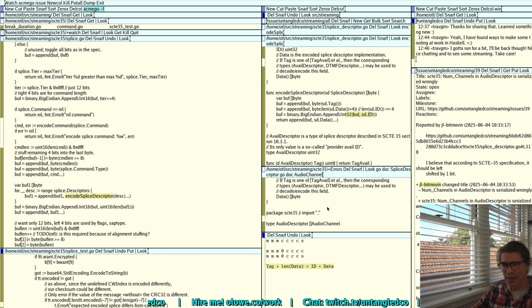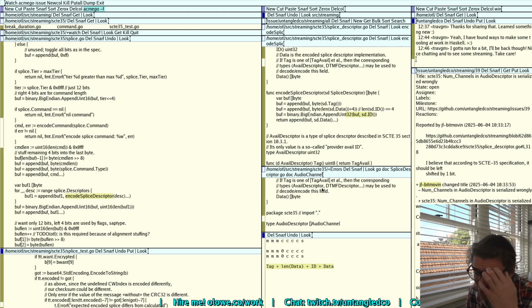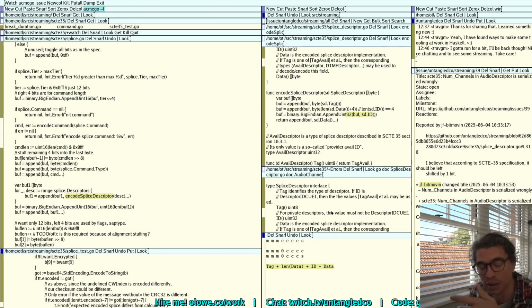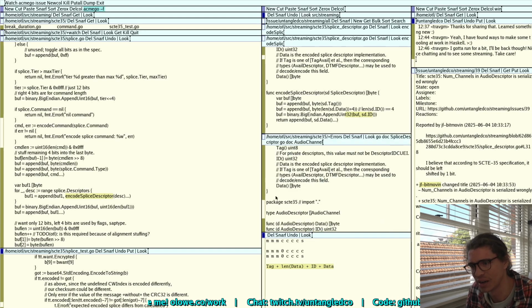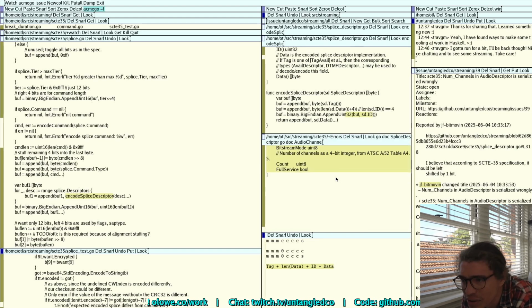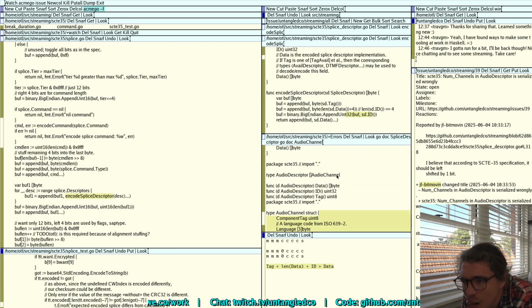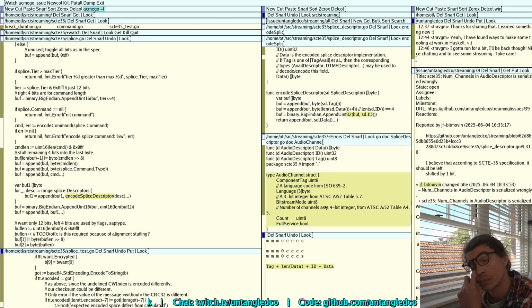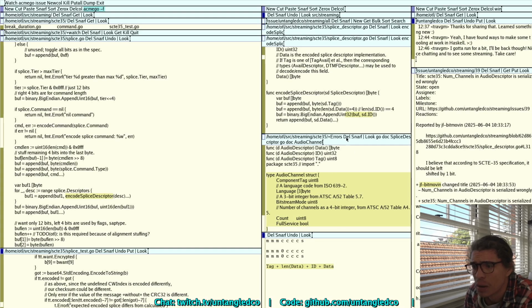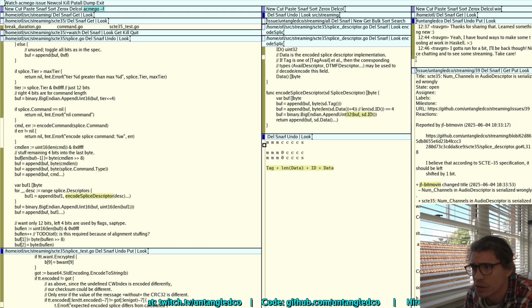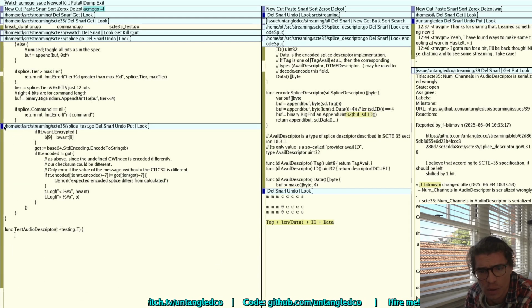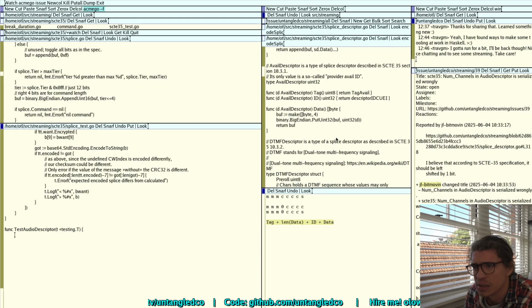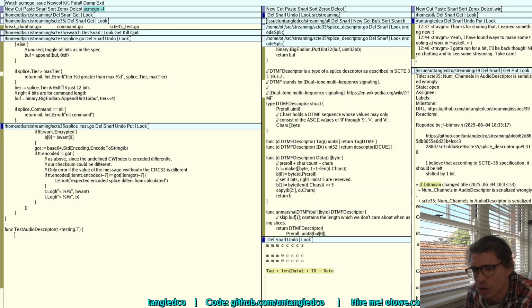And an audio descriptor is a type of splice, an implementation of the splice descriptor interface in our Go code. But most importantly, it's actually some variable number of this structure. So those are our bits and bytes. All right. So how are we going to do this? What we really care about checking is, like I said, the data method, which should be writing out that, but it's writing out something like this.